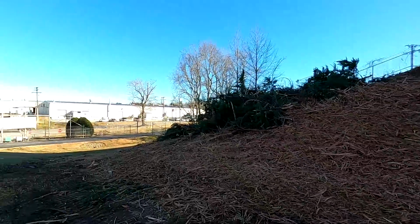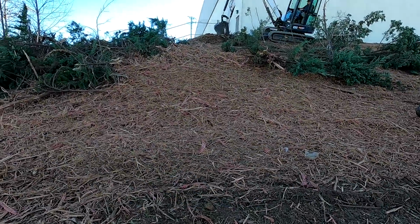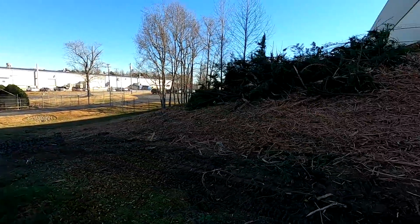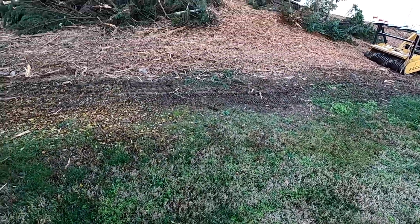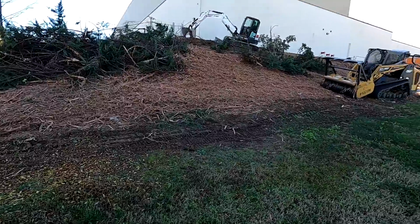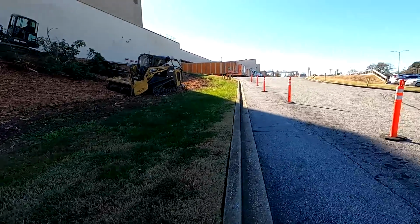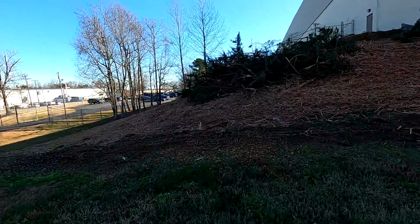And we got a little bit more right in here to do. Josh is going to get that down here a little bit lower. It's pretty steep up there. Good bit of material still left to grind up. Then I've got to back drag it also. Maybe another 20, 30 minutes, I'd say probably about an hour by the time we get everything done and wrapped up and blown off and everything.